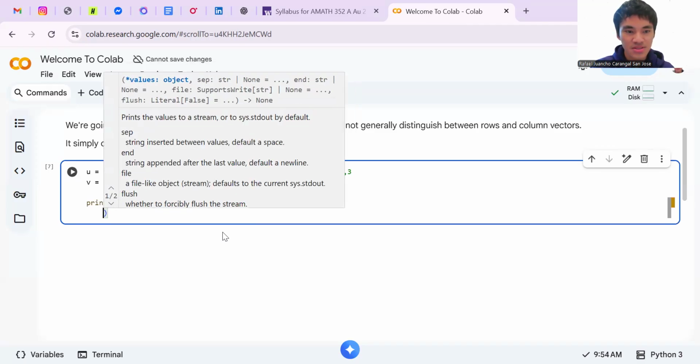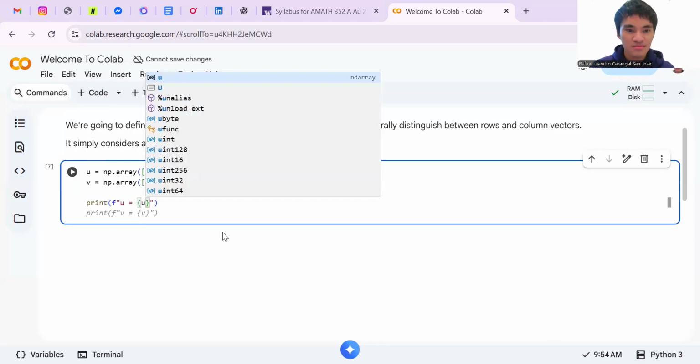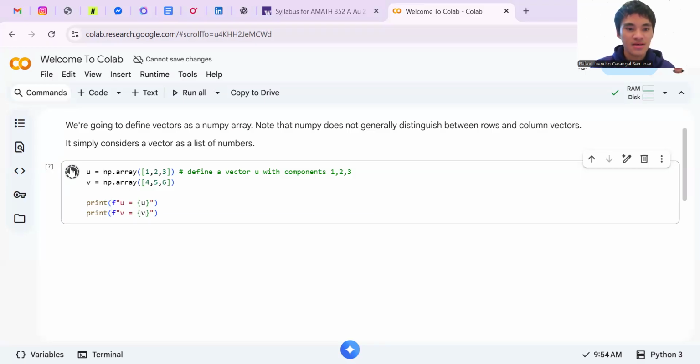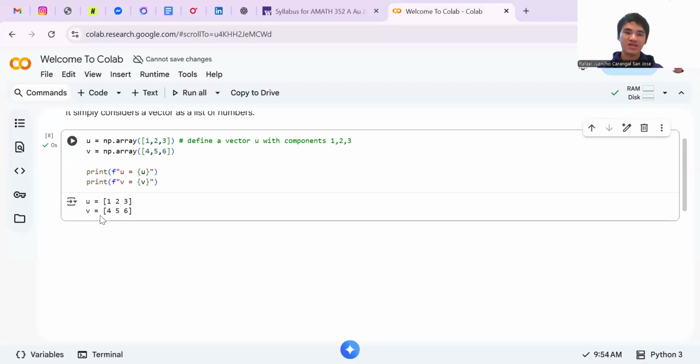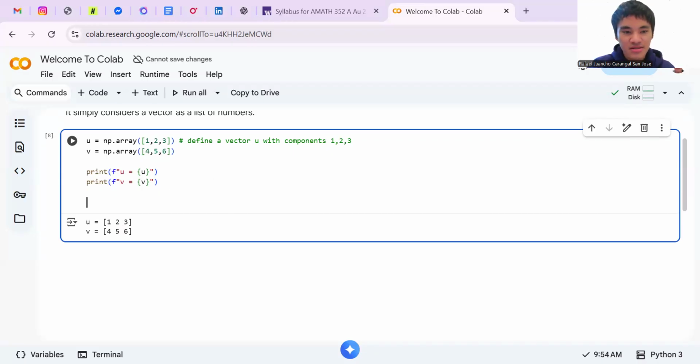So I like to do this special f formatting. Some people don't. I personally do this. I just think it's really cool. And we're going to see some nice formatting of the two vectors.